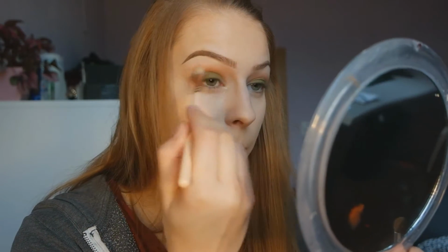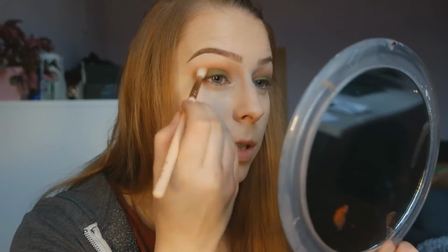As always, keeping my blending brush handy to just blend this sucker out. Okay, as always, I didn't recognize that my camera just died on me.